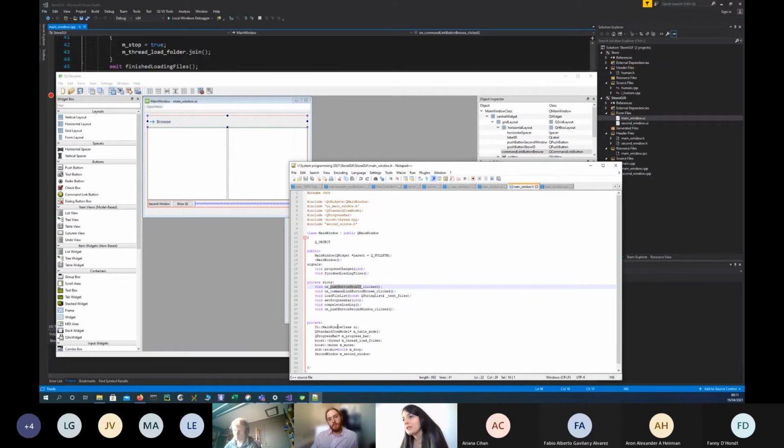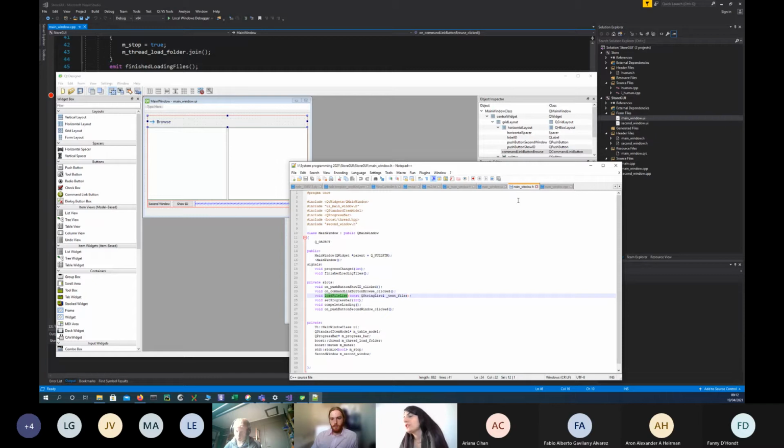You can see the names here. I think we also see pushButton_secondWindow. I can see browse here, but probably it is connected to this one.